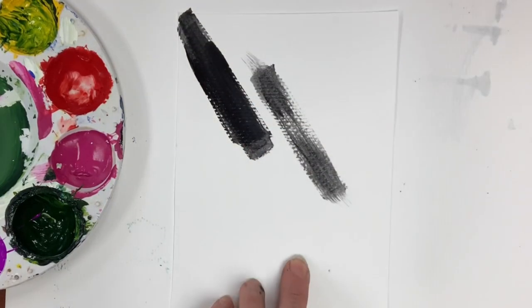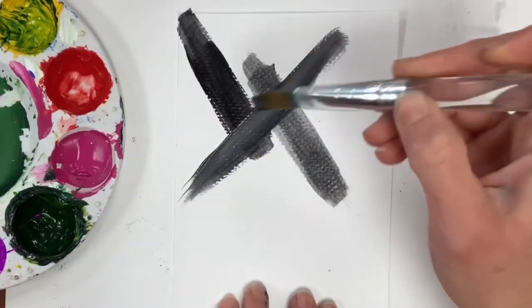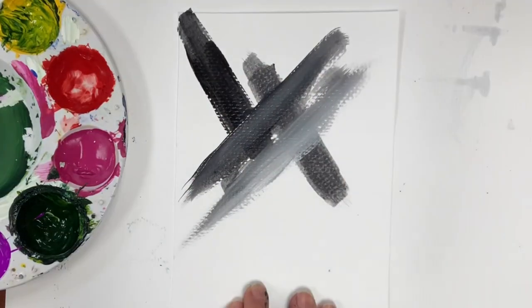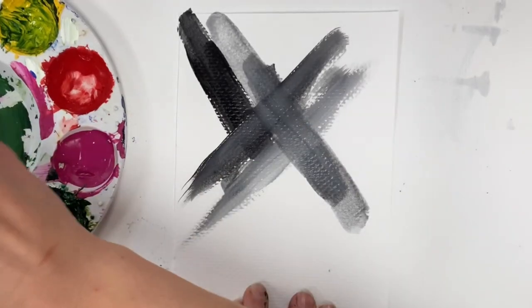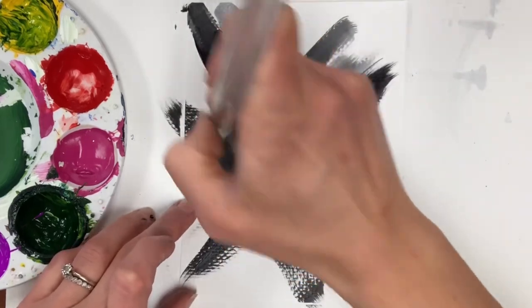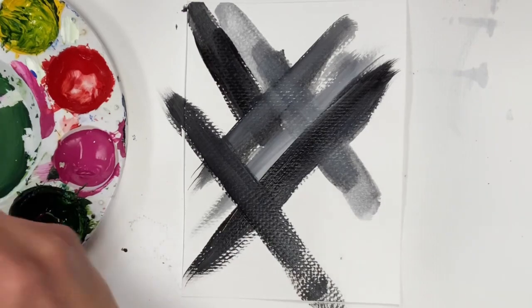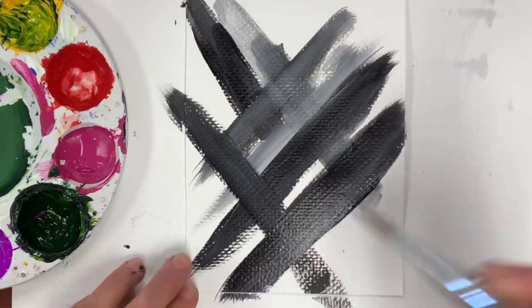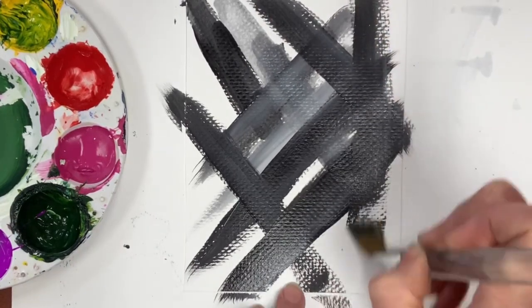I have a lot of colors on there, and my plan for the background is just to have fun experimenting blending color directly onto my paper. I'm going to play around with how thick and thin I'm painting, and I'm going to start with black and white to focus on mostly a gray color scheme. If you're interested in creating a gradient or ombre effect in your background, check out the link above for my cactus tutorial, which starts out with a very smooth blend — my goal with this is not a smooth blend.